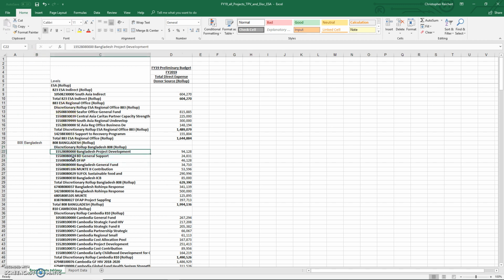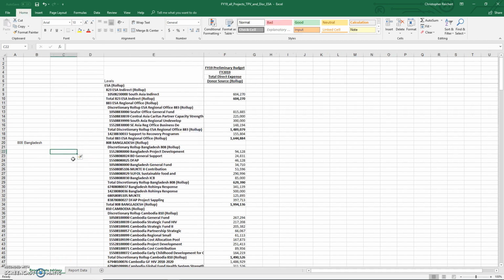And then you've got two different types of funding. We'll put funding type. I'm going to call it discretionary, to make it easy, discretionary here. That's all of these. And then non-discretionary are the rest of them.